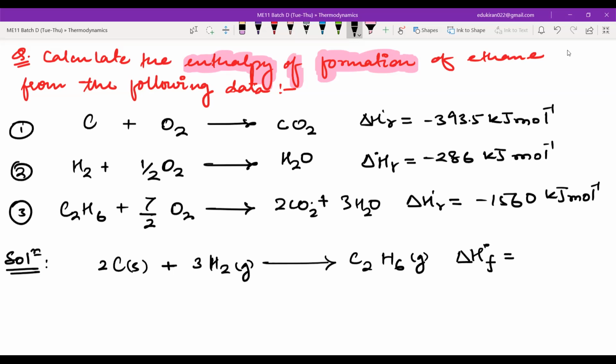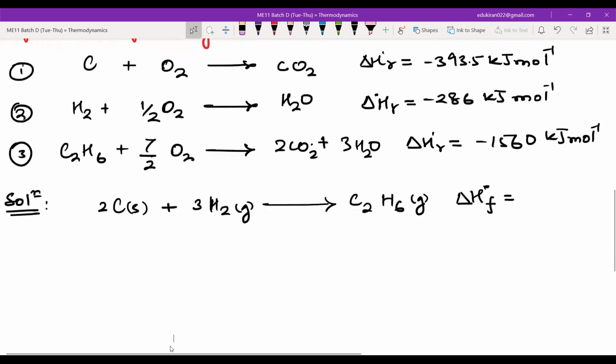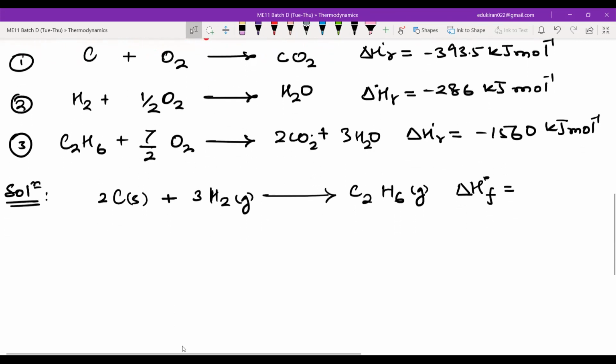Now all of you have written this equation, and I hope if you have been asked anything else, you can write the enthalpy of that particular substance. Yes or no? For example, here formation is given, so you can easily write for formation. Similarly, if combustion is there, you can write for combustion also. If it is something else, you can write that also.